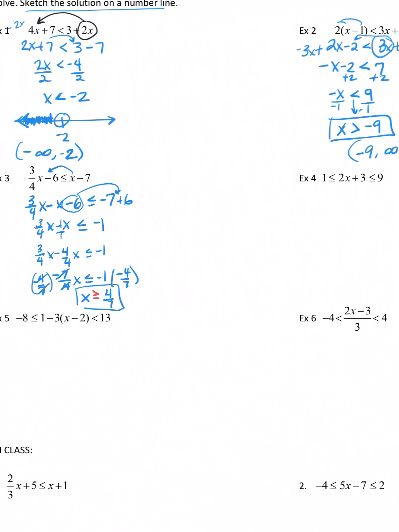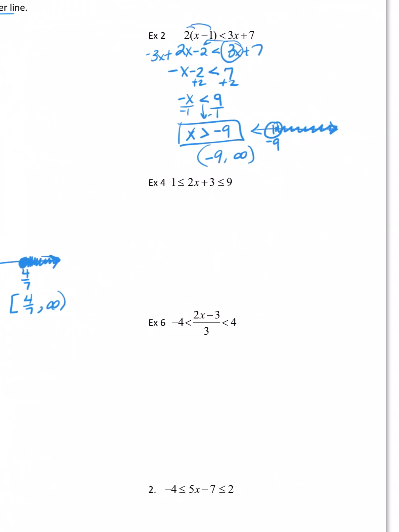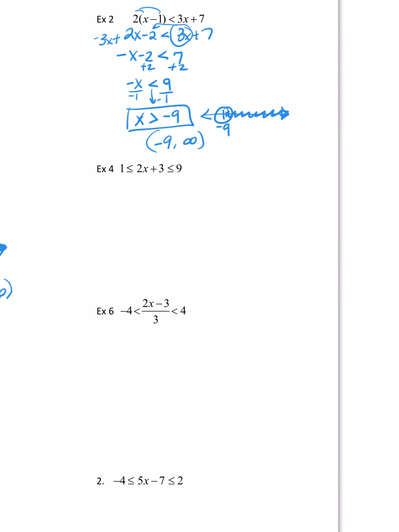Now, what does that look like on a number line? Well, just pick a spot and call it 4/7. Since it's an or equals to, I'm going to color it in and shade to the right because that's greater than. So interval notation would say bracket 4/7 to infinity. Okay? Let's jump to number 4. Now this is a compound inequality in the way it's written. You may like it like this, you may not. So if you want to separate this out, that is fine.